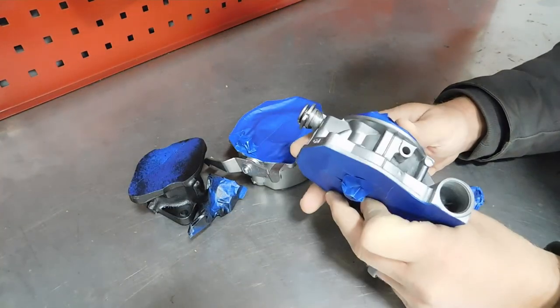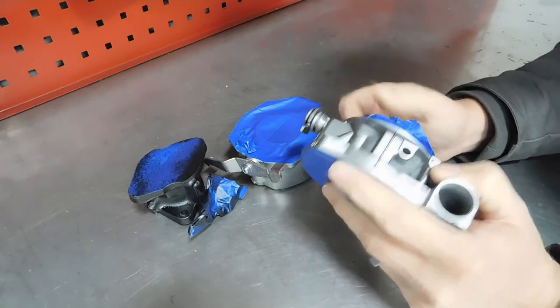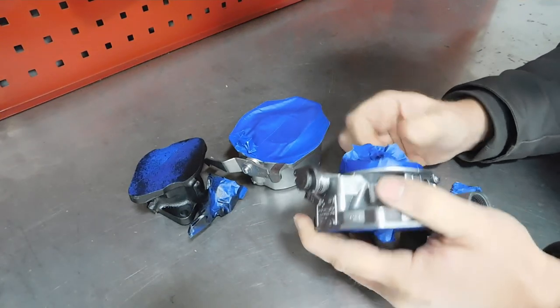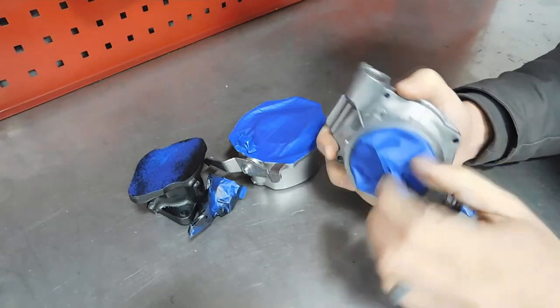All right, I think we're looking pretty snazzy. I coated everything with some satin Rust-Oleum Clear. Should keep the rust on the steel pieces at bay for a little while, and it gave the aluminum a nice sheen.